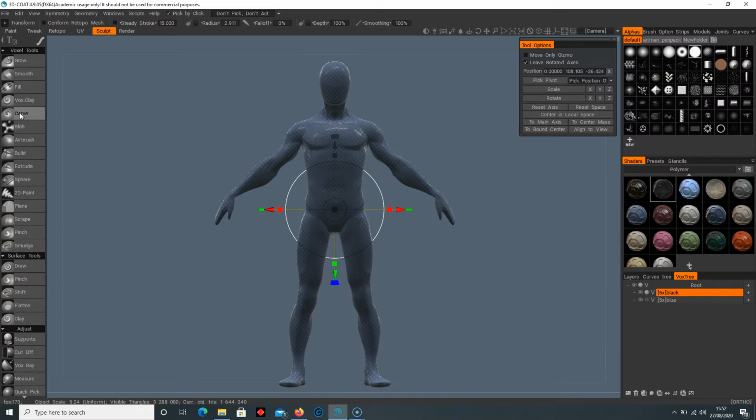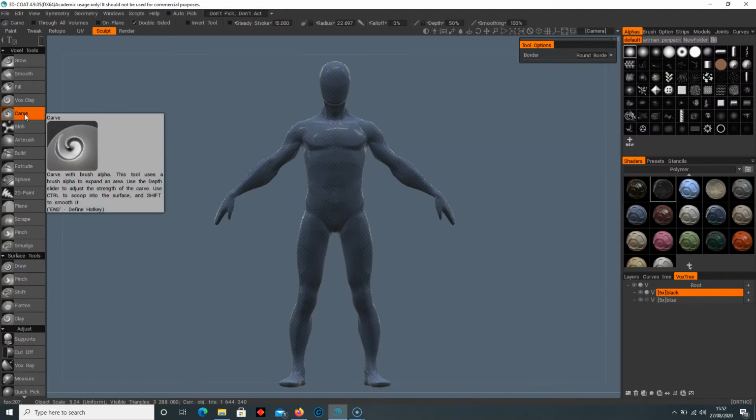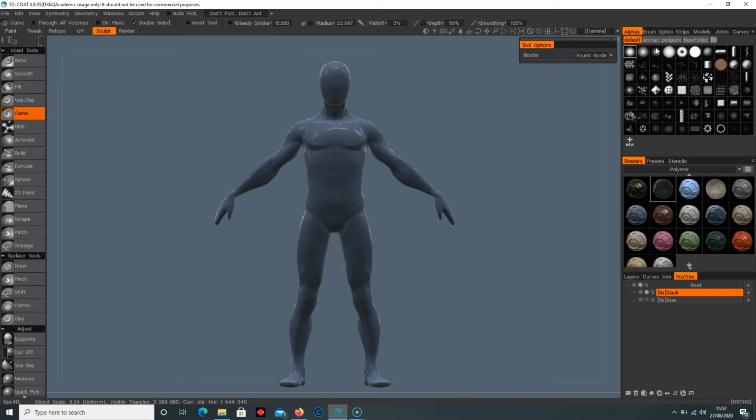So we're going to go over to the Carve tool, and we're going to change our brush. You could experiment with some of these brushes, but I find the best results is with this square brush. Okay, so with that selected, we're going to create a symmetry all the way through. So whatever we model on one side, it's going to go to the other side. So we can go to symmetry, and symmetry, we can press S on the keyboard to bring that up.